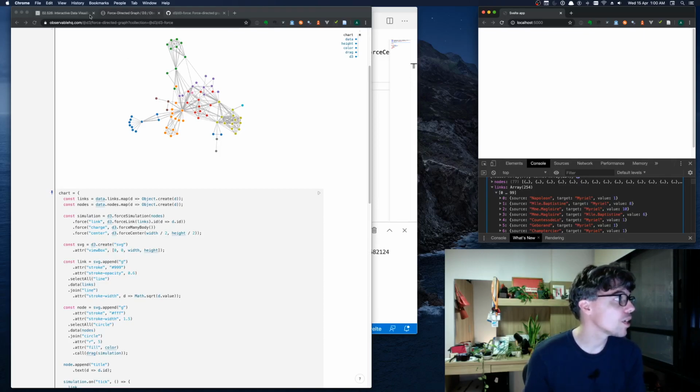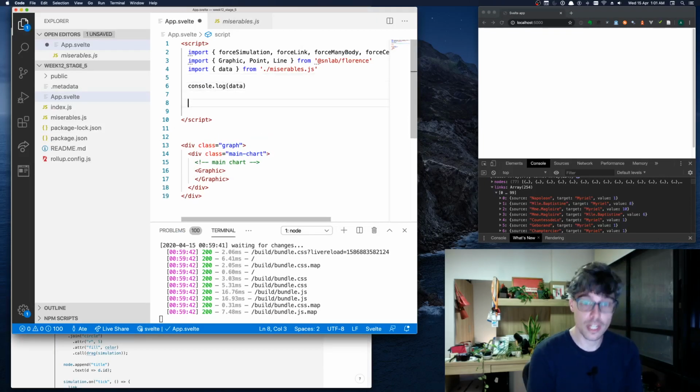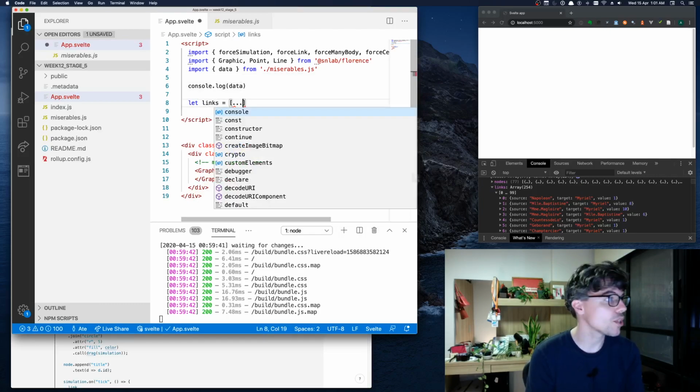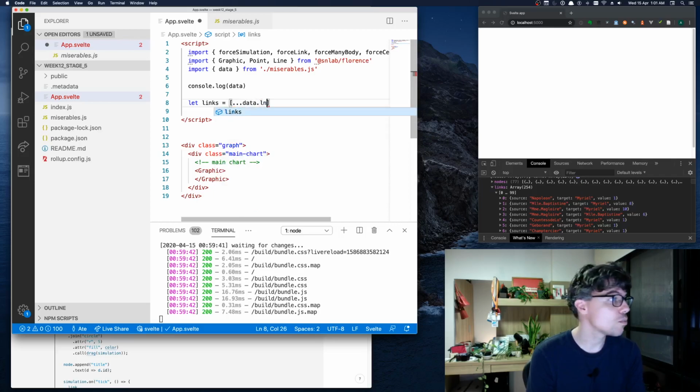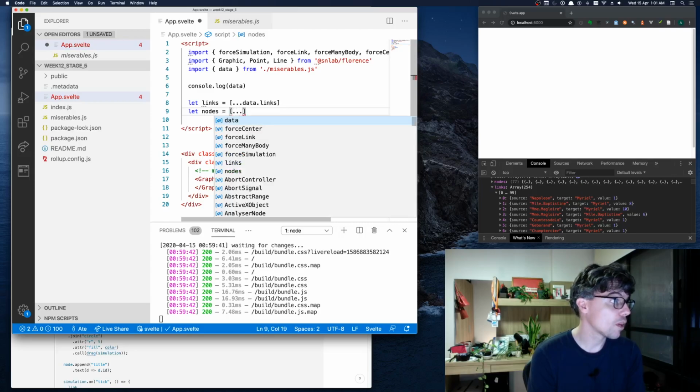So what we're doing here is making copies of them so we don't affect the original data. We can do that too. We can say let links equals, and I'm going to use a slightly different syntax because you're already familiar with this particular syntax. It's the spreading syntax, and basically this will make a direct copy of whatever is in these two keys. There we go.